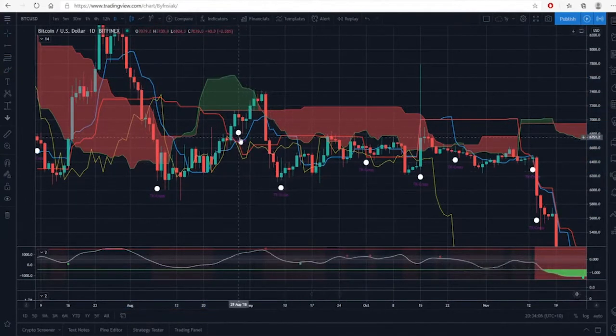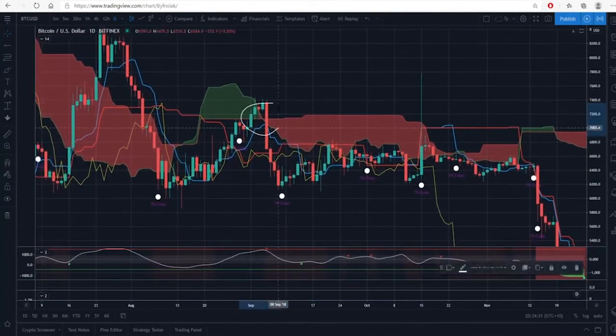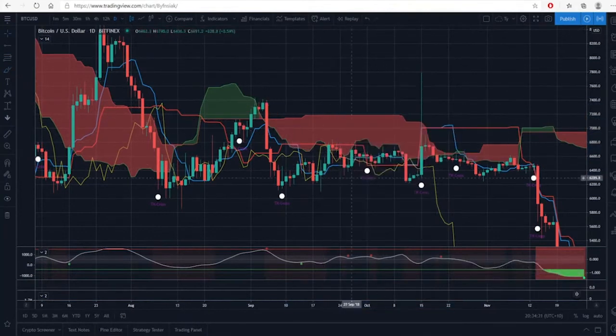We've got a bullish TK cross. We've got a Kumo breakout. Our Chikou at the time was ranging above the cloud, which is this area here. But our Kumo was saying to us, no way, we're bearish here. We don't need to be getting too excited about this, because this level is expected to be a bearish sort of scenario. And while we did trend sideways for a little bit, and our Kumo was acting as a significant level of resistance, it indicates a lot of weakness.